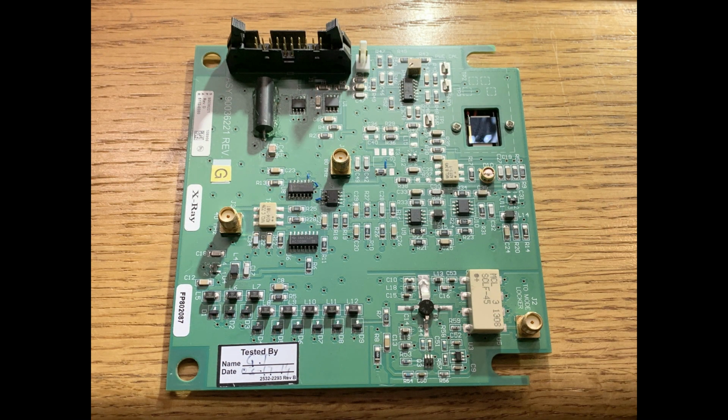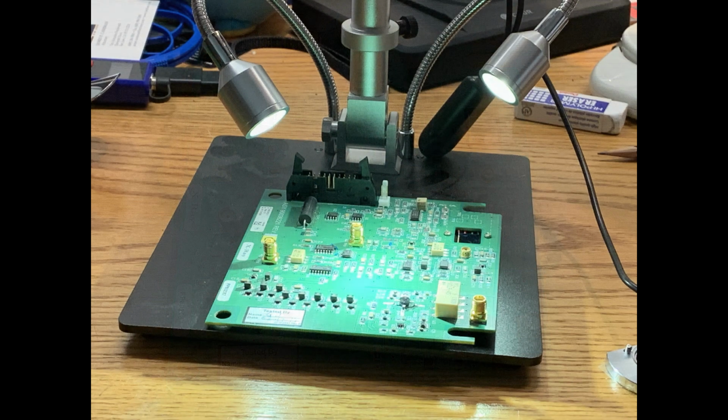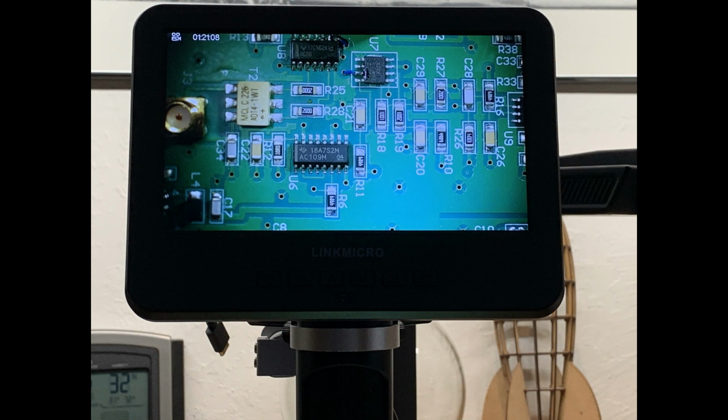So we'll go through those, but yeah, it looks like it's got SMA connectors. It looks like it's got some electro-optics on it. It looks like it's got some RF things on it. Yeah, it looks really, really weird. So yeah, let's put it under my microscope here, and we'll kind of run through it.